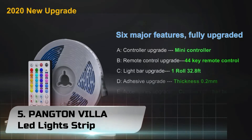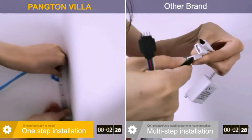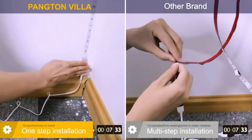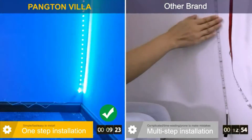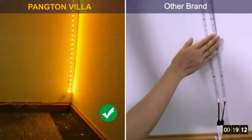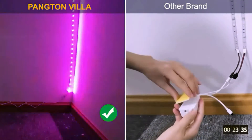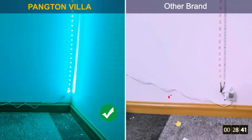Number 5. PantanVilla LED Light Strip. The PantanVilla Flexible LED Strip offers consumers 32.8 feet of adjustable LED light strips, giving you ample length to customize the lighting in almost any room. This kit is simple — there is no app or built-in controller. The included remote is large but gives you a ton of control and makes adjusting your lighting quick and easy. For being 32 feet long, the included 4 wall hanging clips seem minimal. We found the adhesive to stick fine, but users might need more than 4 clips for textured surfaces for adequate installation support. These aren't the brightest of all the lights we tested but are by no means dim. These lights are ideal for anyone looking for a longer strip light kit at an affordable price point.